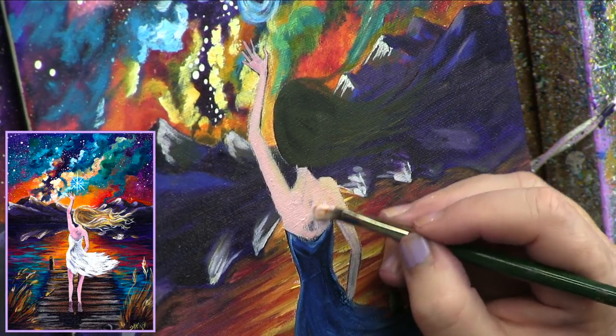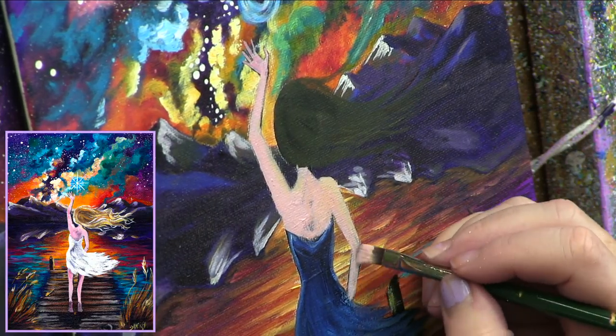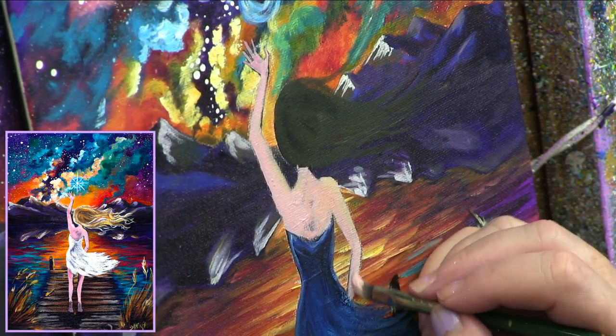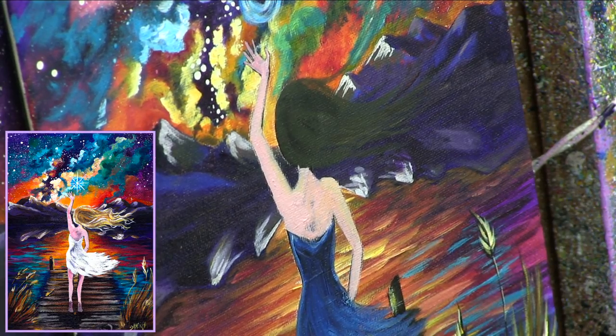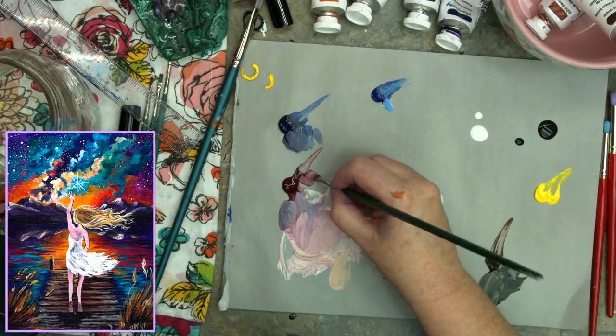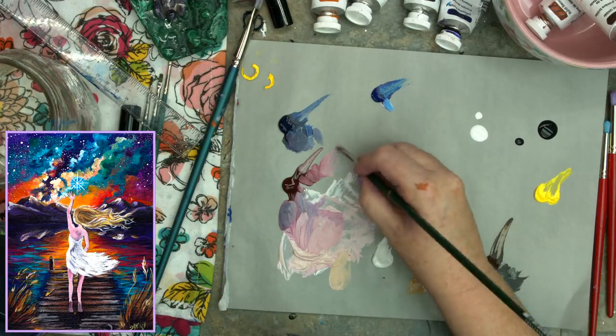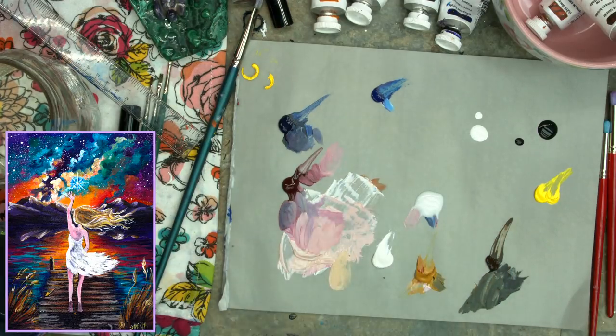Just making sure she just feels alive. Now I wiped off and I want to get some alizarin on my brush, and then maybe a little glaze. Still up on her back? Yeah, I'm still up on her back.